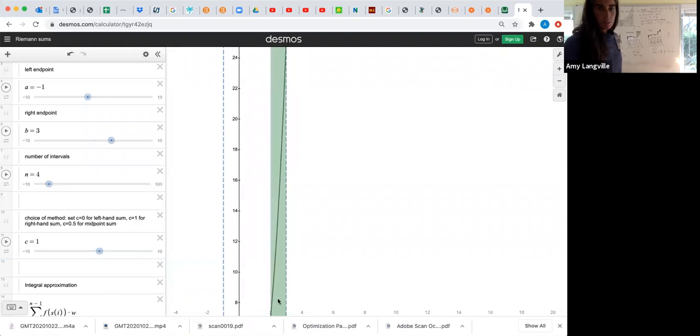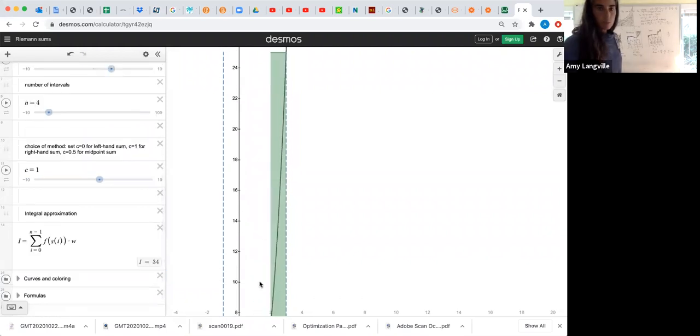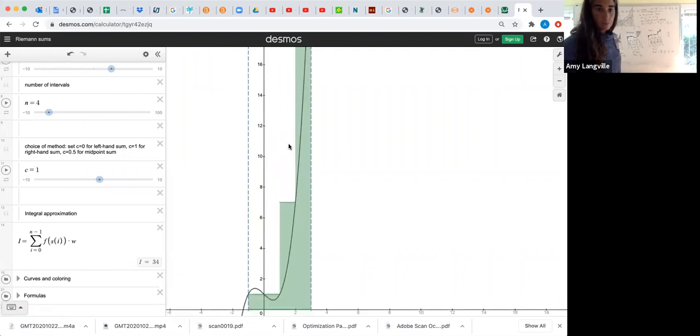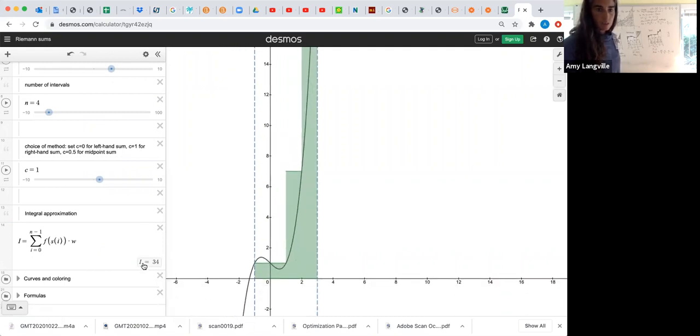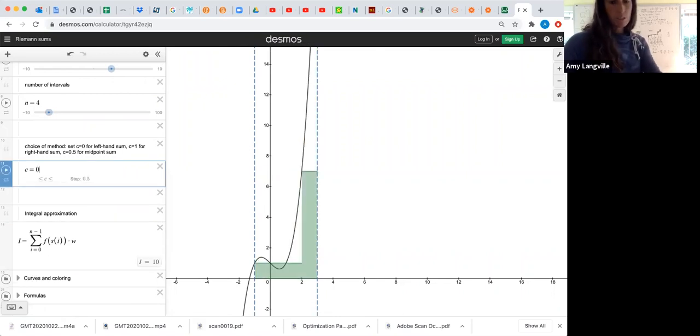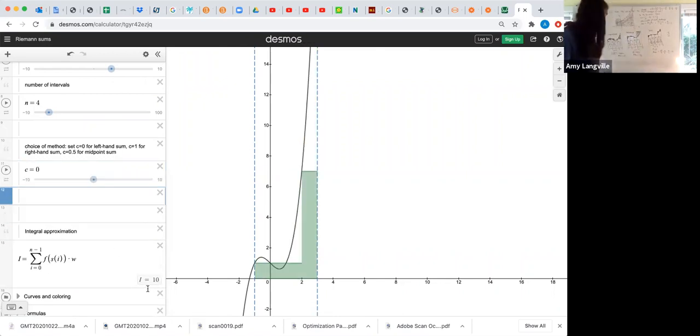So again, we can see that. We just keep dragging this down. There's our height of 25. And so it's adding those up. And it's showing right here in this I value, what it's calling I, the area of 34 for the right. That's what we got, that checks. And if we go back and put our left rule, C was 0, we got the value of 10. Again, that's showing what we got here is 10.